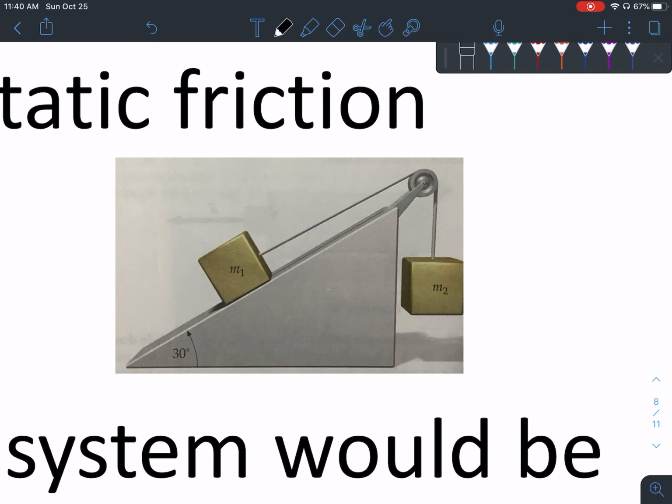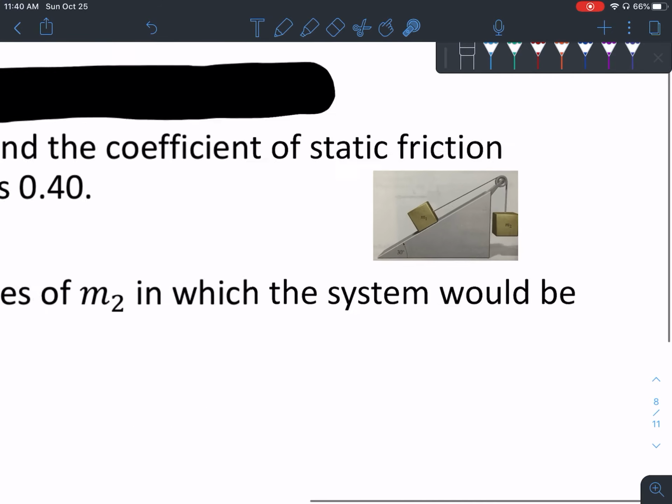As we look at this, we want to make sure we understand that M1 is representing the block that's actually on the ramp. M2 is perfectly vertical, so it's just hanging. We'll only have forces in that vertical direction. And then we have a 30-degree angle here. So when we get our free body diagrams drawn, when we get our sum of forces written, this will be the information that we are using.